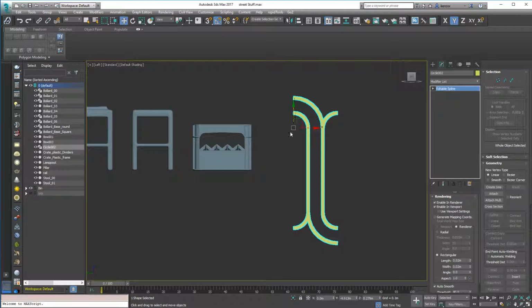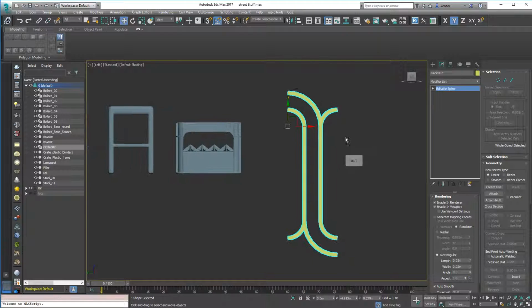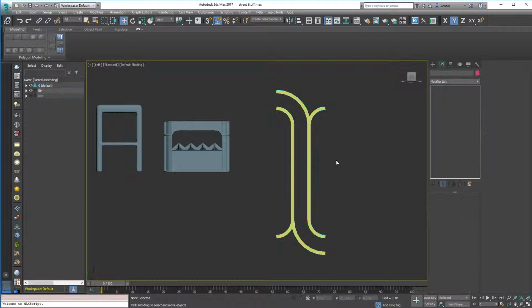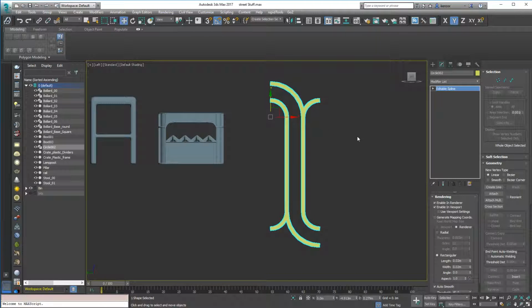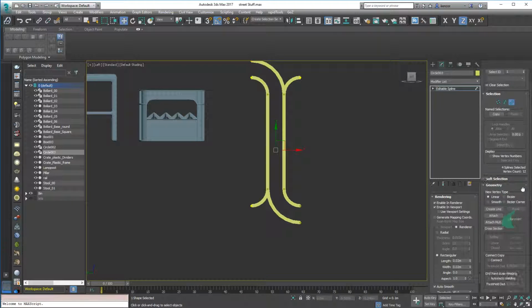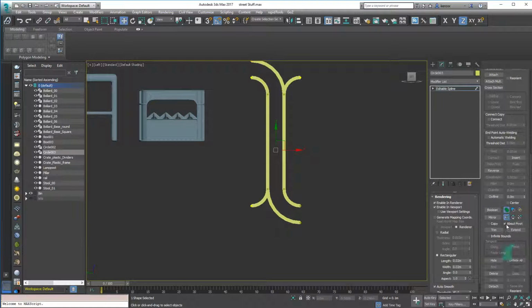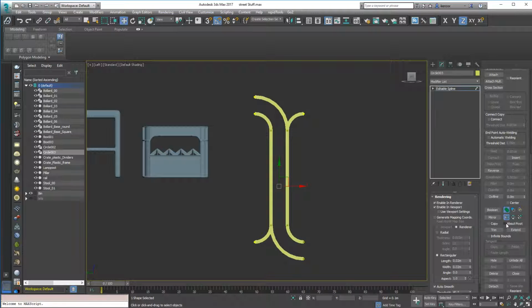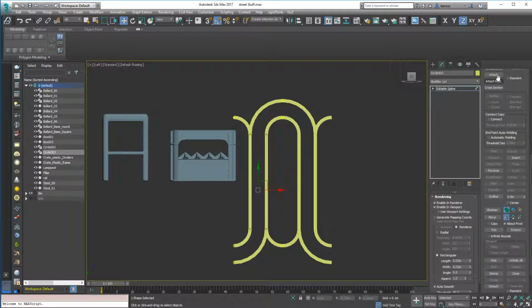Usefully our pivot point is here, and that's cool because we're about to mirror it across the pivot point. So I am going to come out of sub-object mode and do Control V again to copy, and then I can go into sub-object mode and use the mirror tool, which is down here. So that's the mirror axis. If I mirror it like that, you can see it all goes a bit wonky, but if I do mirror about pivot, we get that. And then I can attach it all together again, so let's attach that lot.